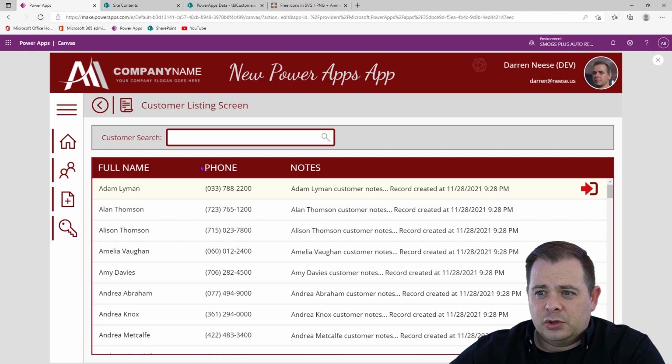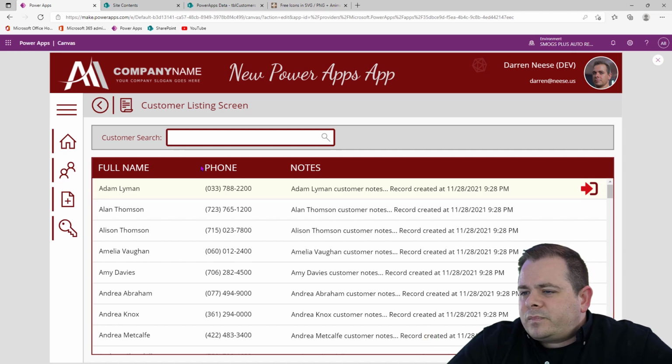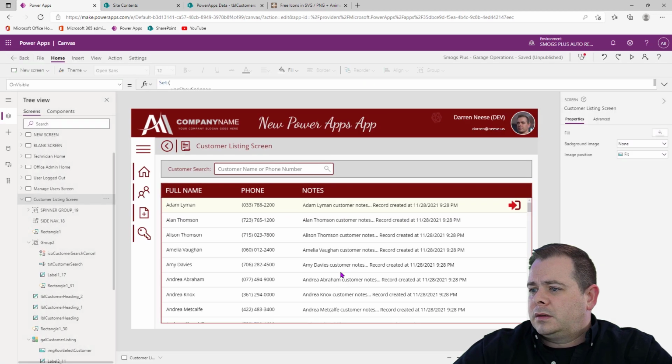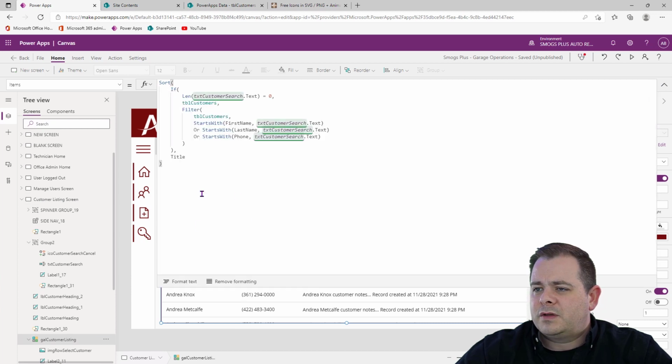But you need to look at the volume for that business and make sure that that's actually true, that there's under 2,000 customers. There are different things you can do to filter down, like filtering by the month, and then you can use that search on top of that. So you could do that, but for our purposes, this works out great. Okay, so just to review the query that we have set up for this, we have this sort at the end.